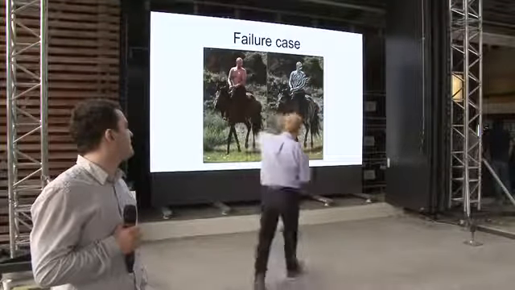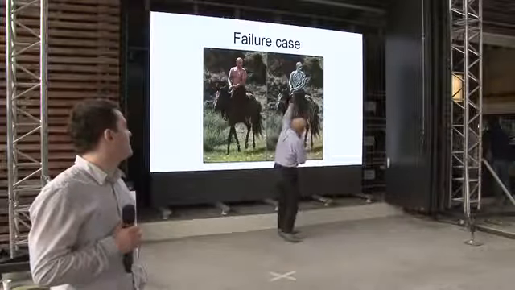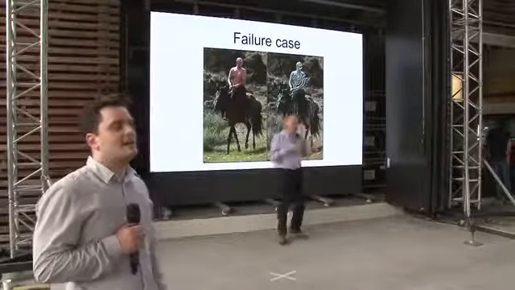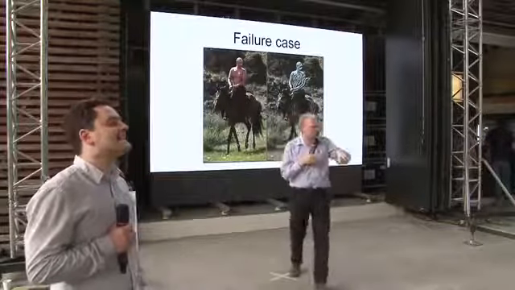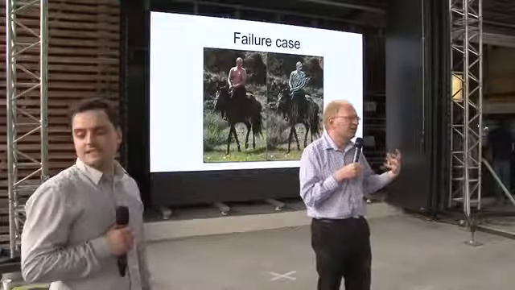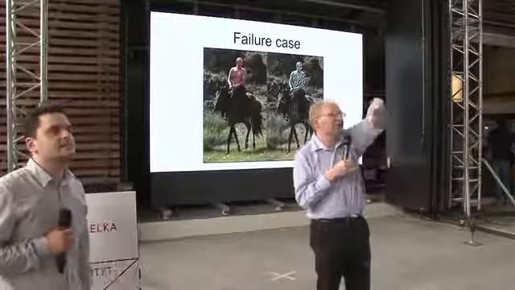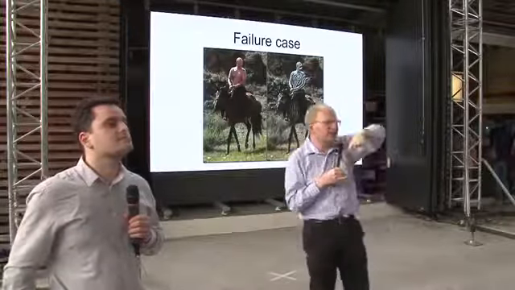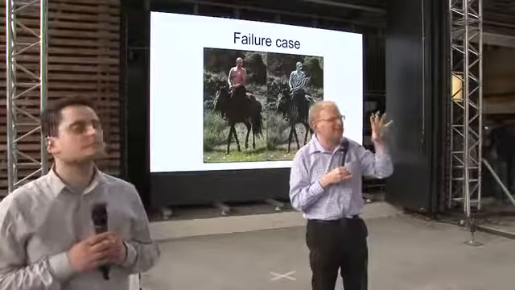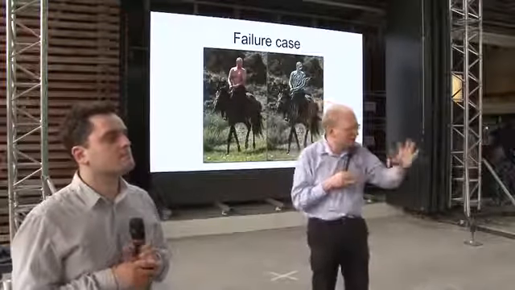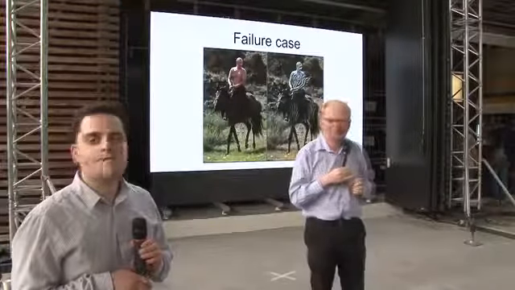And so the fact that the leg here is not colored and the arm here is not colored and the background is colored is probably due to the fact that the texture of those things doesn't look like zebra texture, as opposed to actually finding the full animal. So that's the fundamental thing: you don't actually get the semantics of the entire object. It's still looking at it from local texture-like properties.